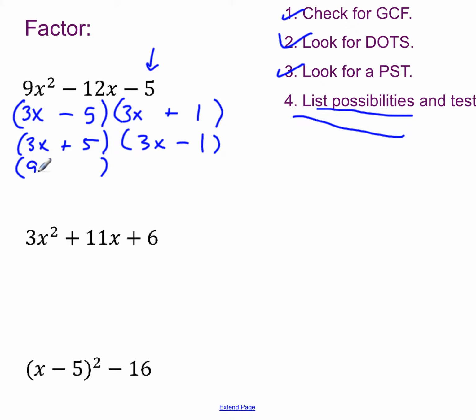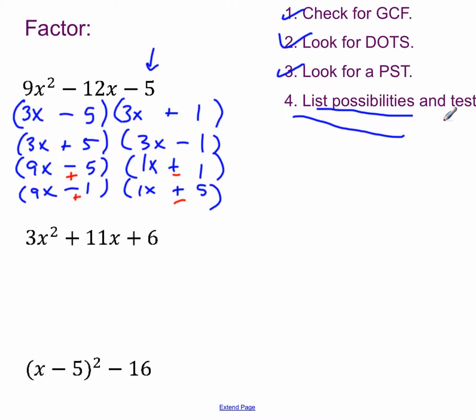Now, I could also have 9x and 1x at the beginning, right? And then 5 and 1, or 1 and 5. And again, negative or positive. And I could even change this to positive or negative. So let's just use a different color so I don't have to write it 10 times. It could be +5, -1. It could be +1 and -5, which is different. Any other possibilities? No. So basically I have 1, 2, 3, 4, 5, 6 possibilities.